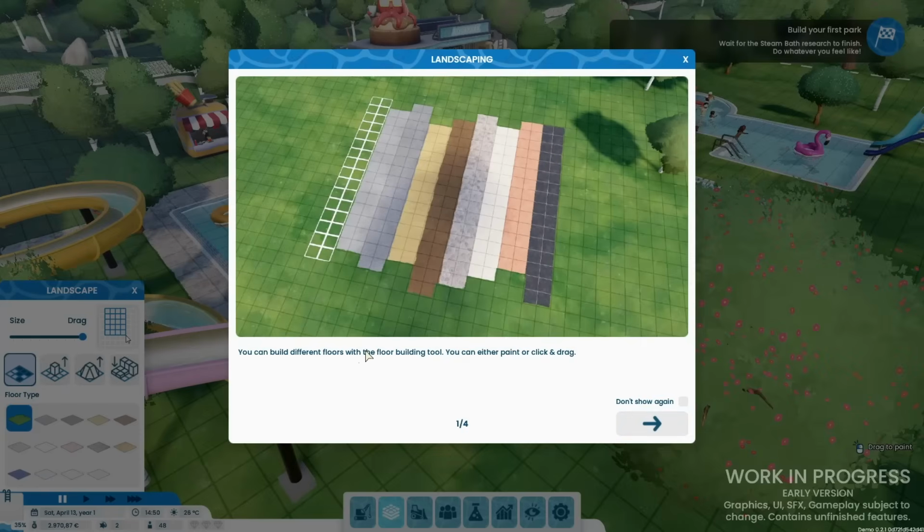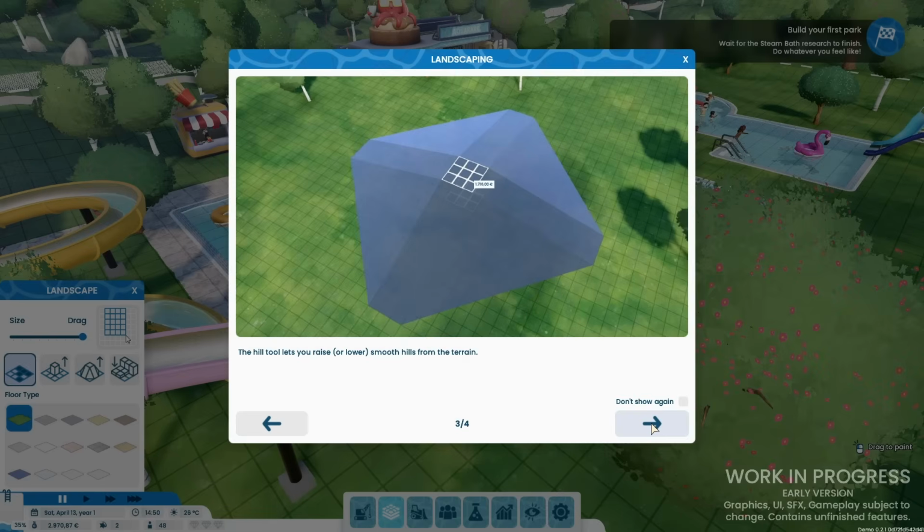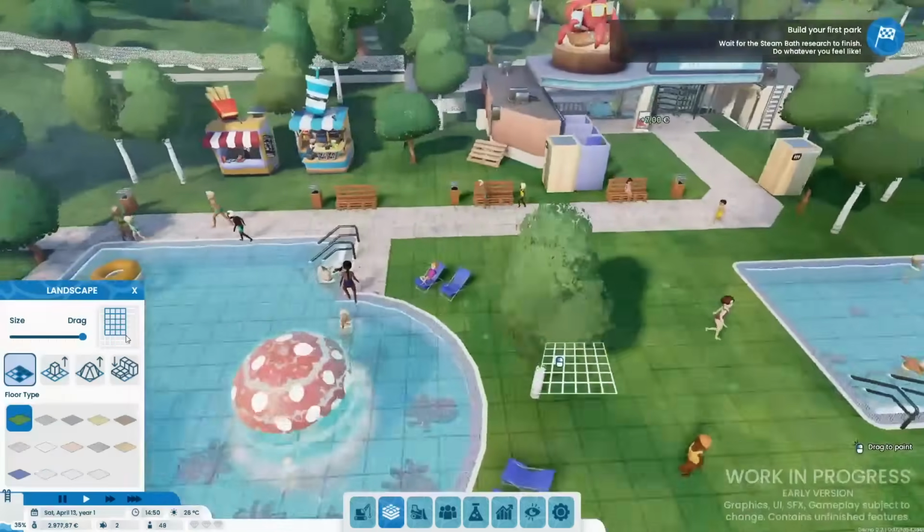You can build different floors with the floor building tool. You can either paint or click and drag. The cliff tool lets you raise or lower cliffs from the terrain. The hill tool lets you raise or lower smooth hills from the terrain. Use the flatten tool, I suspect that's supposed to say, to easily create flat surfaces. Alright, well I don't need to worry too much about that.